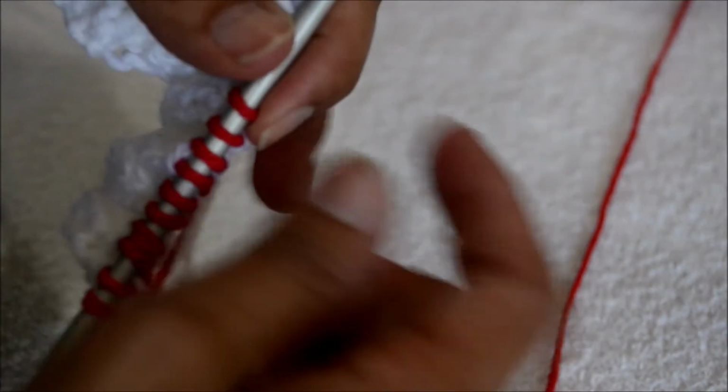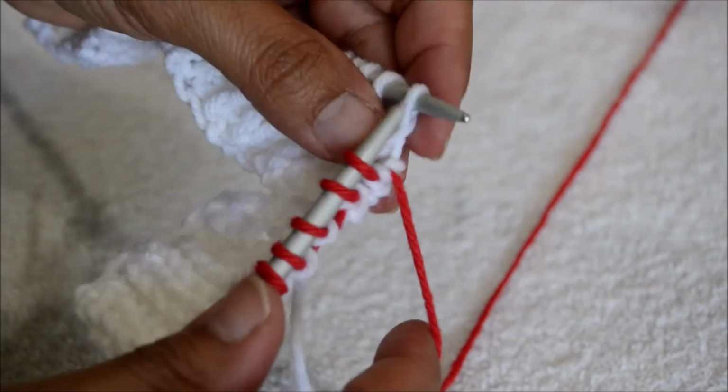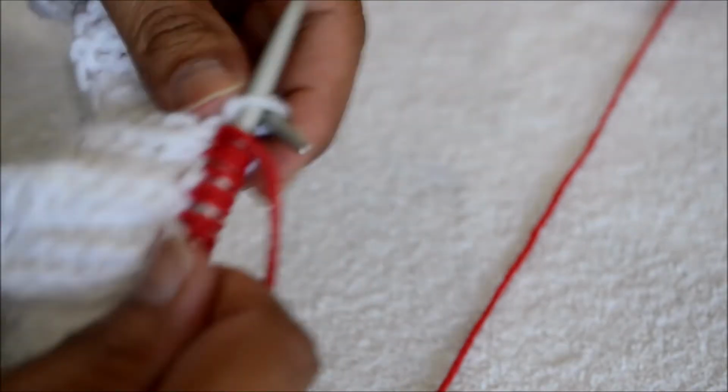So now the same that we did with the white portion, we're going to continue with the red and just move forward with the 2 knits, 2 purl rib pattern for 1.5 inches.